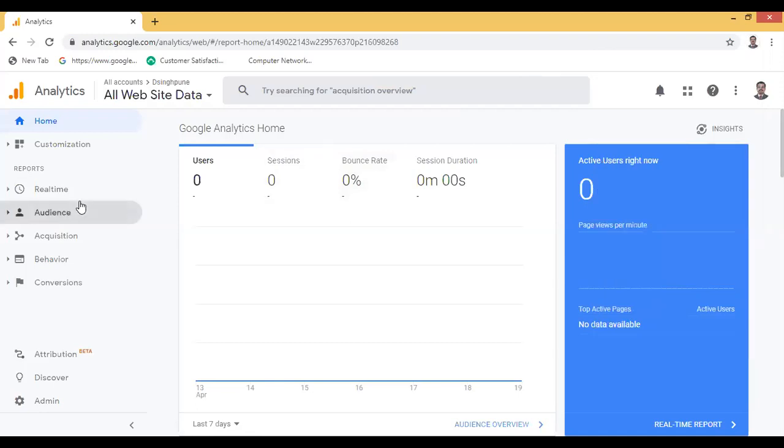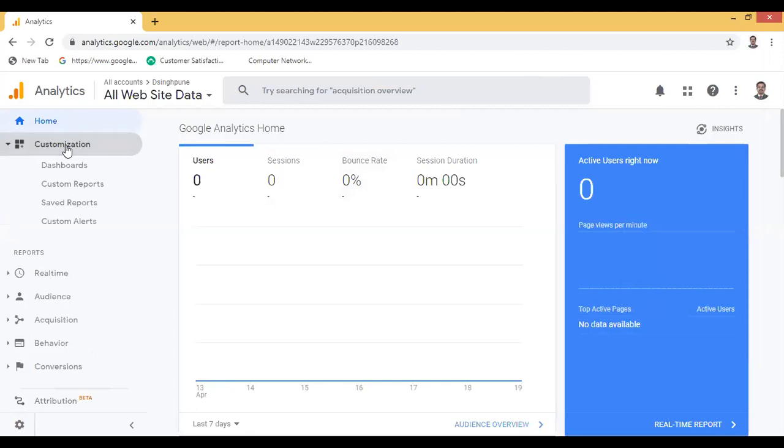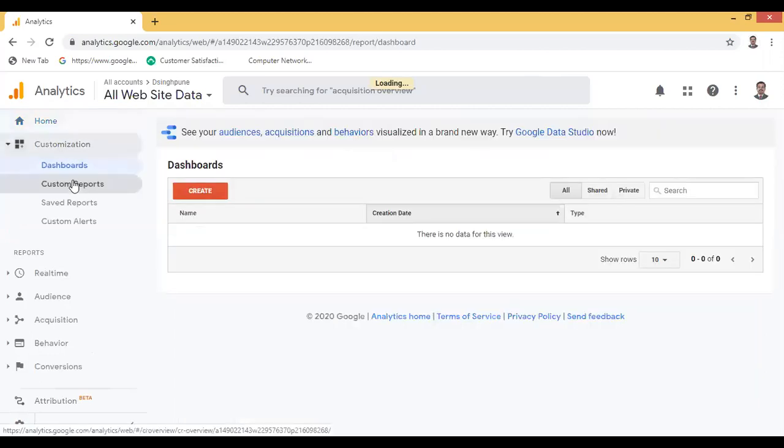If you log in directly through Gmail, there is a customization part, so you can customize your dashboard and custom reports.